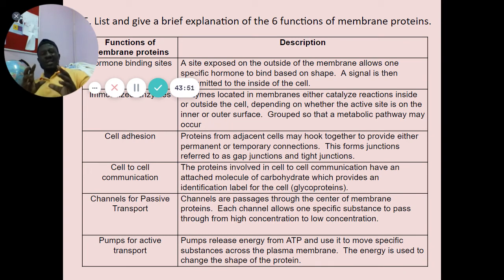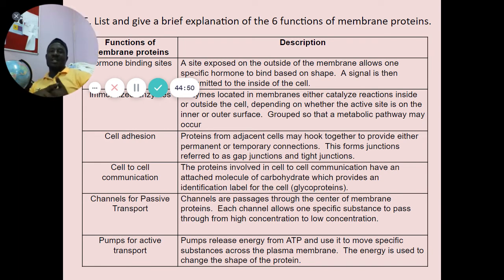Remember, our immunity is made in a sense that we have what we call patrolling cells. Patrolling cells are cells which are always moving along your body, looking for alien cells. The moment they identify alien cells in your body, that means those cells will not have compatible glycoproteins. The compatible glycoprotein, MHC1, is the major histocompatibility complex. It is the signal which patrolling cells read to realize that you belong to us. If it is a foreigner that invades you, it is sent to the natural killer cells to come and attack. We have the channel proteins, which we've called the trans proteins, the ones you've seen moving up and down.